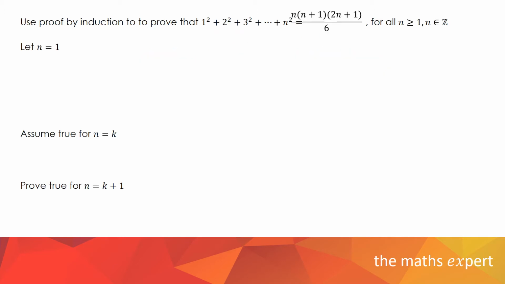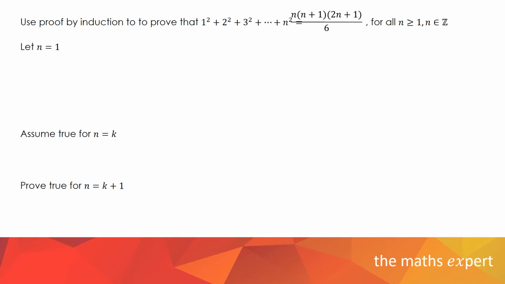So the first question to address is, why does proving true for the base case, in this question when n equals 1, then proving true for n equals k plus 1 when assuming true for n equals k, work? Why is it a valid proof that means the statement is true for all integer values of n? The key is the base case, because then k can start off as being 1, so the assumption is true, and then we are proving true for n equals 2.